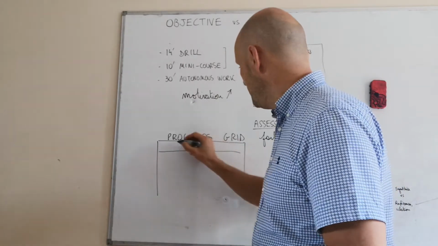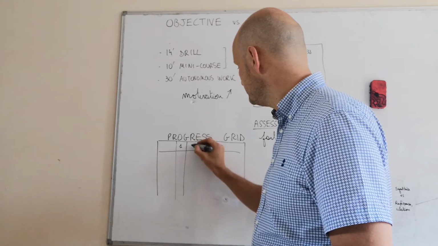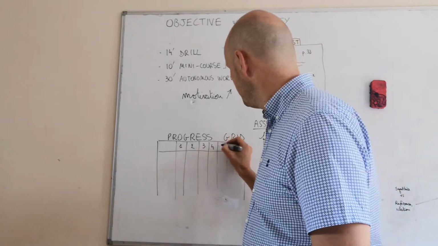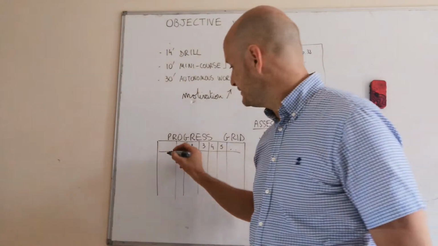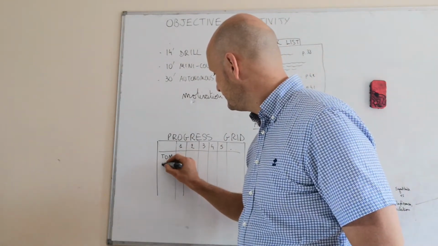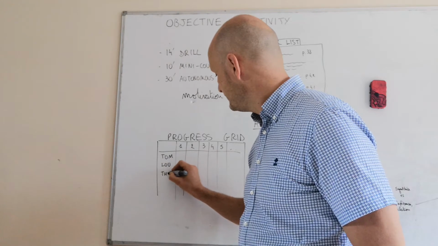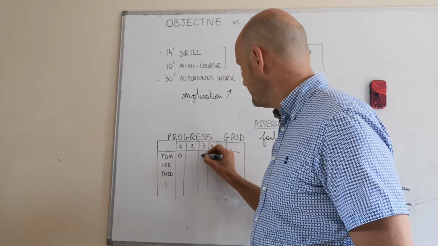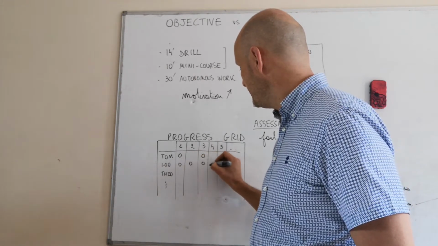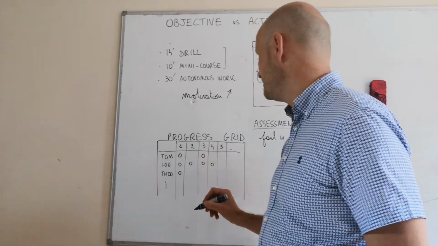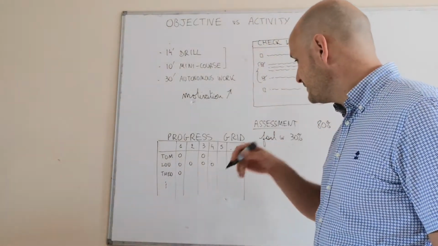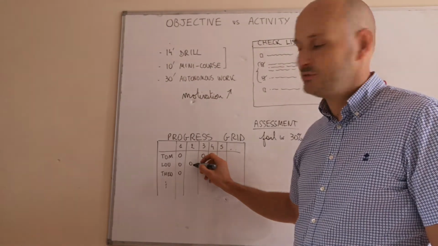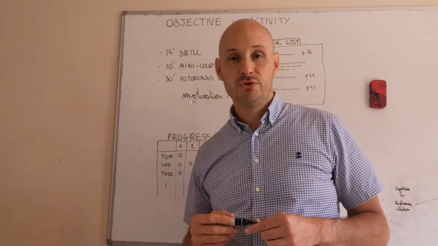And the progress grid has one column for each chapter. Okay? And one line for every student. So Tom, for example, did succeed chapter 1 and chapter 3. Lou did succeed chapter 1, 2, 3, and 4. And Theo succeeded just chapter 1. So when Tom is looking for some help for chapter 2, he knows Lou already succeeded chapter 2. So it's easier for him to find some mutual aid in the classroom.